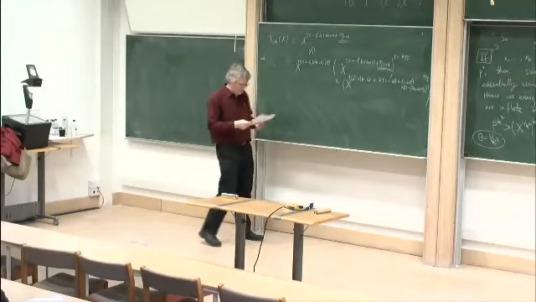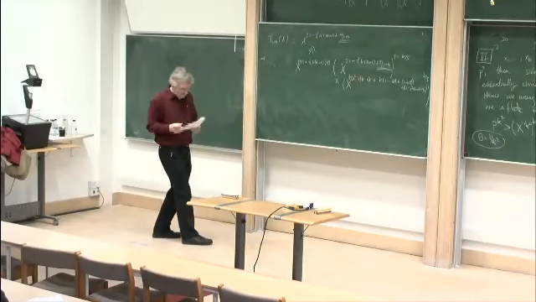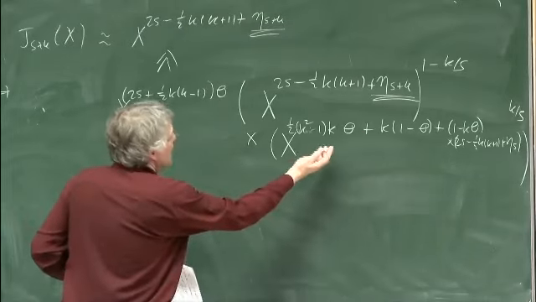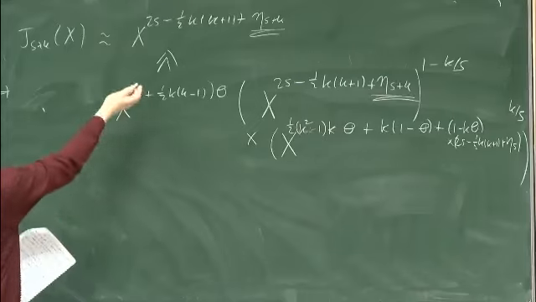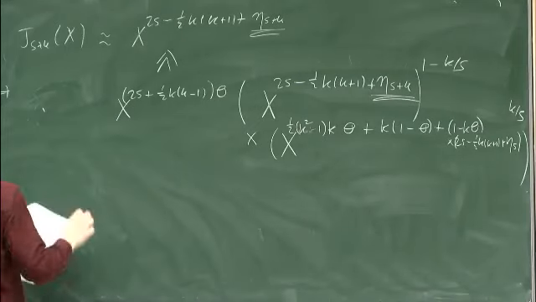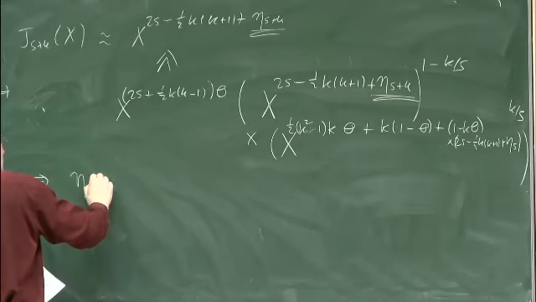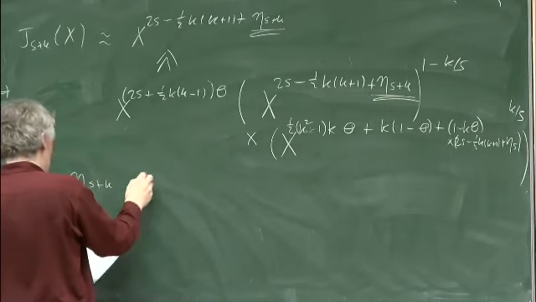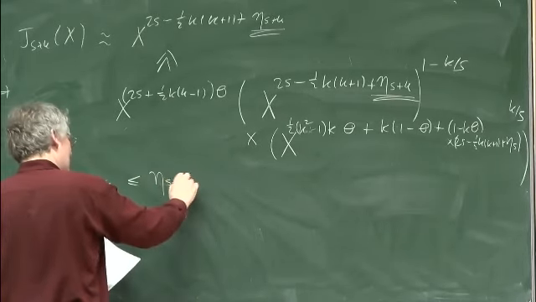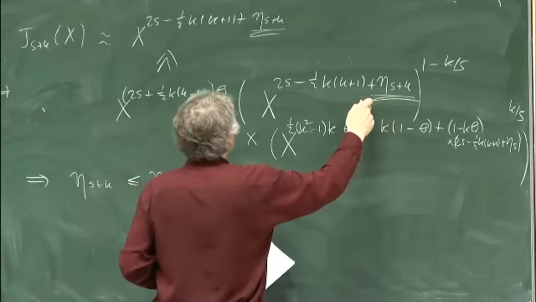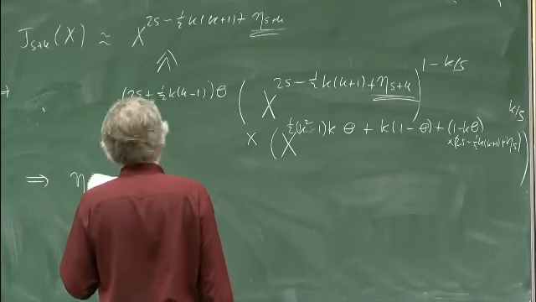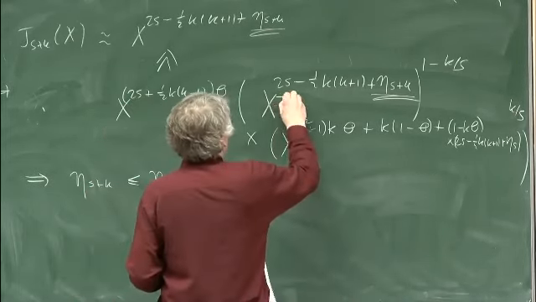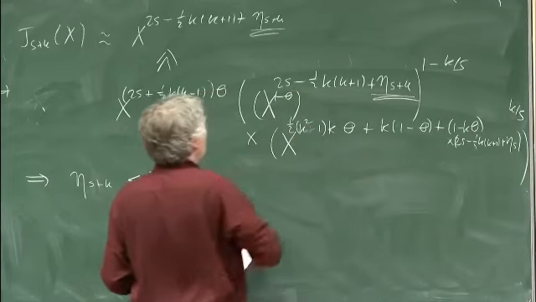So maybe in the interest of time, I will not bore you by doing some arithmetic at pressure on the blackboard, but just comment that if you unravel all of this, obviously this is just a bit of manipulation at this point, you find that eta sub s plus k has to be bounded above by eta s plus k times, did I screw something up? I screwed something slightly up. Yeah, this is supposed to be 1 minus theta here.